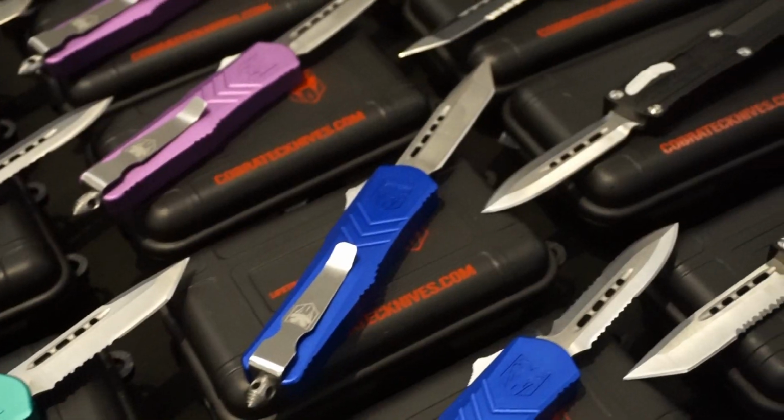So, a number of different body styles, sizes, colors, blade styles. We can do any kind of blade style you want for any color handle. Come check us out, CobraTecKnives.com.